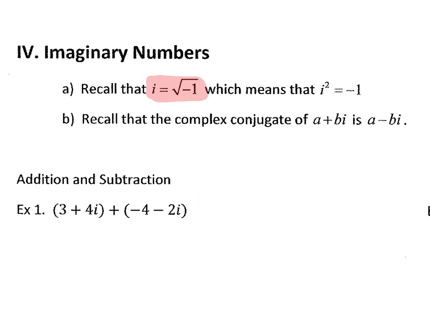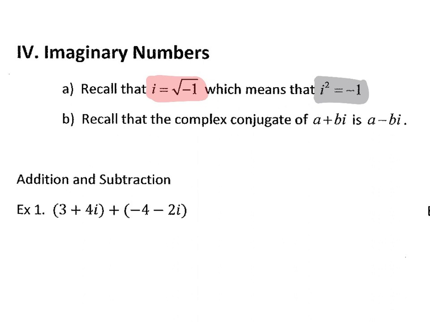But the therefore thing that we know from that is that anytime that we have i squared, it's going to be equal to -1. And we get that because if you square both sides of what I've highlighted in red, i squared is i squared, and the square root of -1 squared, those 2 things cancel out, you're left with -1. We will need that fact.